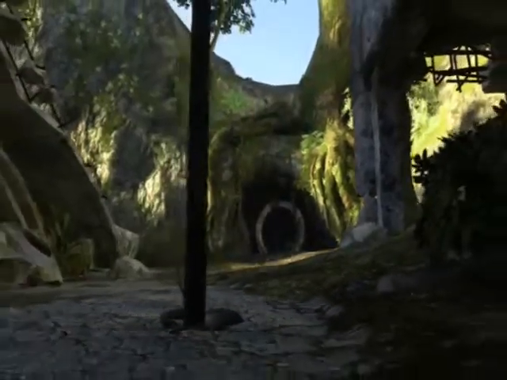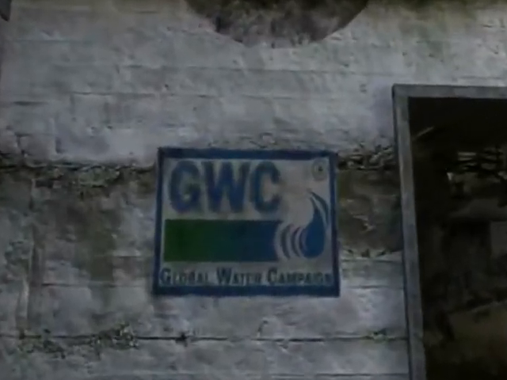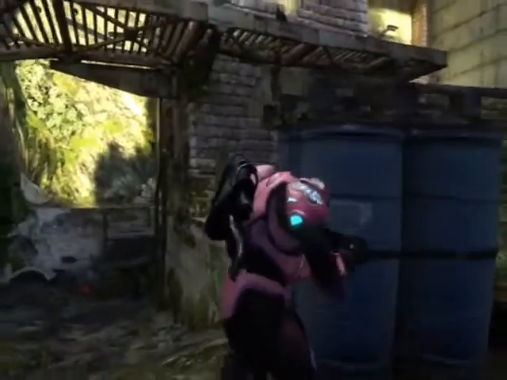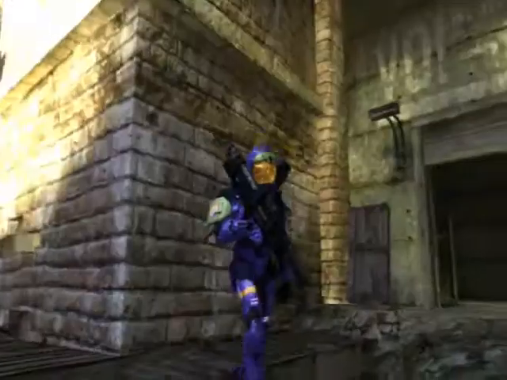The fiction on this map is that it is a water reclamation plant on the outskirts of the jungle. At some point, there's this fictitious thing called a global water campaign that was supposedly feeding the world some water. So occasionally you'll find a barrel. You know, I'm really thirsty, but I just can't seem to get anything out of these things.